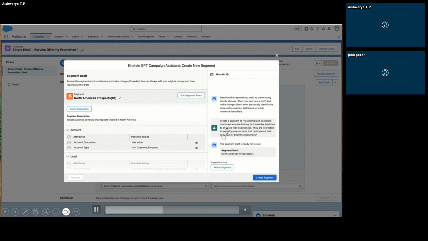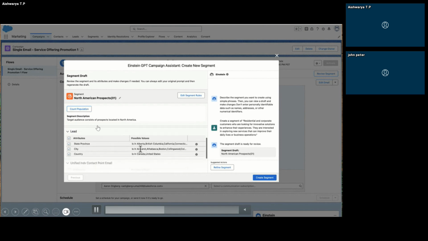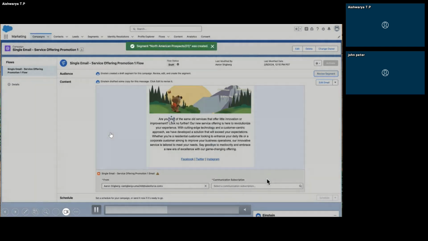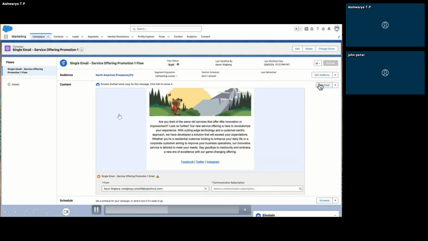You also gave the rule that you need to add here with the help of Einstein, and based on that it has generated and is showing you some details here, like what are all the attributes available by default for your contact. So this is a Data Cloud setup, whatever you are currently seeing, contact point, email, these things are available in Data Cloud. So that is a Data Cloud setup available inbuilt within Growth Edition. Now you are okay with the audience. Now you are going to click on save and then activate it.